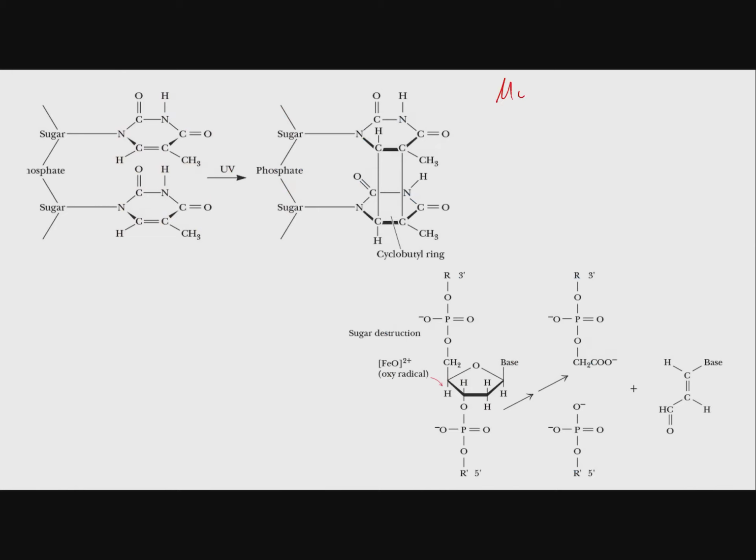Let's talk about mutagens. Mutagens are agents that bring about mutations. They include ultraviolet light, which can create pyrimidine dimers. So these are two thymines near each other in the DNA backbone. You can see UV light can cause covalent bonds to form between the two of these. So pi electrons from the two carbons on each of the two pyrimidines form a cyclobutyl ring, and that distorts the DNA's shape and prevents replication.